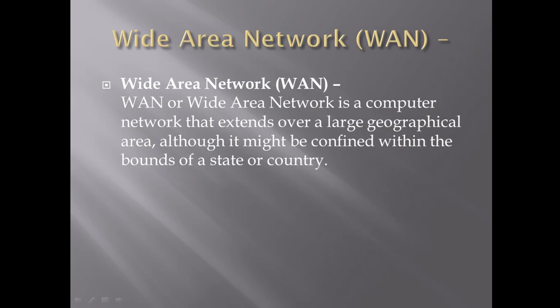This is the advantage of the WAN: we increase the distance using servers and terminals. For example, from one state to another state we can use one terminal or one server, and to connect one state to another country we can use one more server. That is the advantage of this WAN. The WAN ranges from kilobytes per second to megabytes, and the devices used for transmitting data through WAN are optical fibers, microwaves and satellites. This is the wide area network.